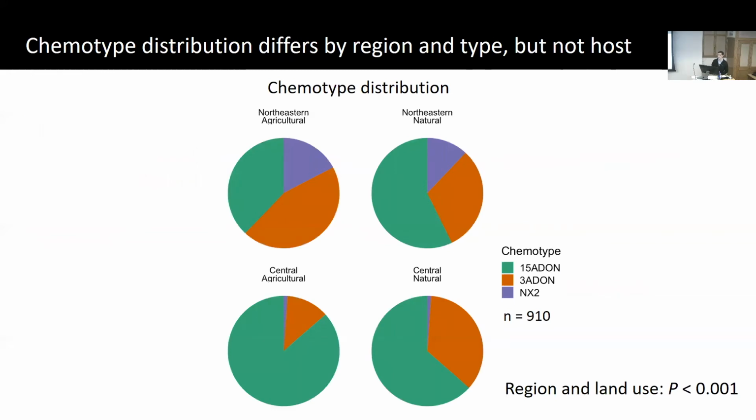To start with, we estimated chemotype frequency using 900 isolates, and then we compared their occurrence based on different factors. We did not see a difference between the 3 host sources: wheat spikes, grass spikes, or grass stems. And there was a significant change in chemotype frequency between central and northeastern New York as expected. But there was also a significant difference between land use at sites in central New York, where the prevalence of the 3-ADON chemotype was expanded in natural settings compared to what we found in agricultural fields. We would consider that to be a novel and pretty interesting finding because it suggests that even at relatively small geographic scales, some unknown factor is able to maintain different ratios of these populations across sites.